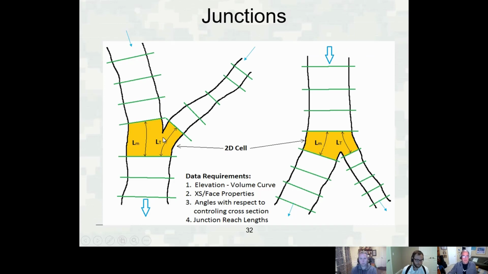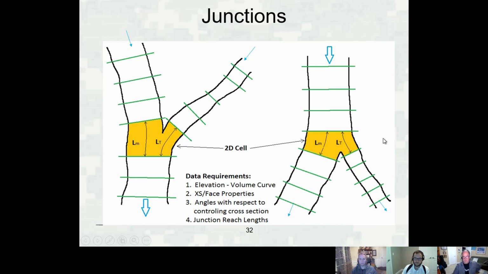At junctions, though, you have to lay out the finite volume model spatially. You can't do a stick figure. It has to be a real spatial layout, because it's going to take your layout and, from the cross sections around the junction, form a 2D cell. It basically connects the ends of the cross sections, and that is a 2D cell. So while this is 1D, at the junctions it does a 2D calculation. It takes into account the angle of the water coming in and the volume within the cell. It also takes into account the momentum coming in, the velocity, and how that affects the resulting water surface in the cell and how it leaves. So that's really cool. Even though you're doing 1D modeling, the junctions are a simple 2D cell.